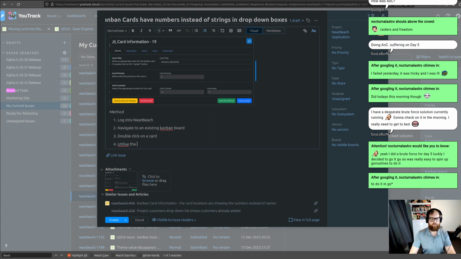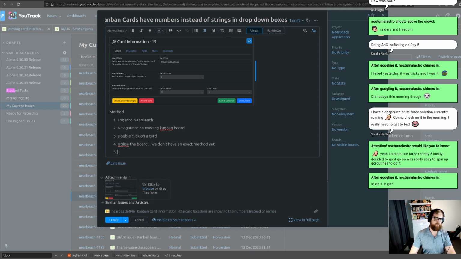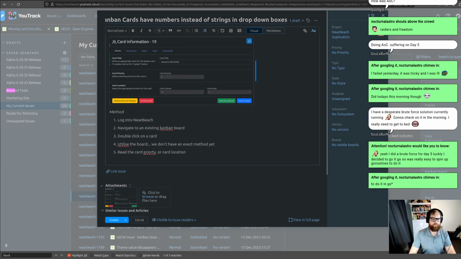Utilize the board. We don't have an exact method yet. Read the card priority or card location.